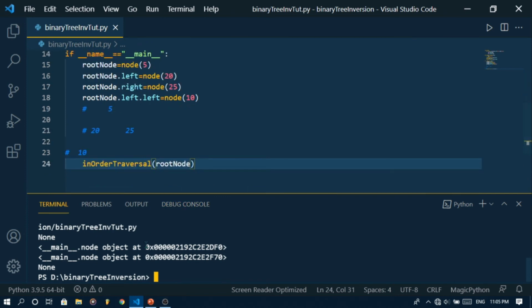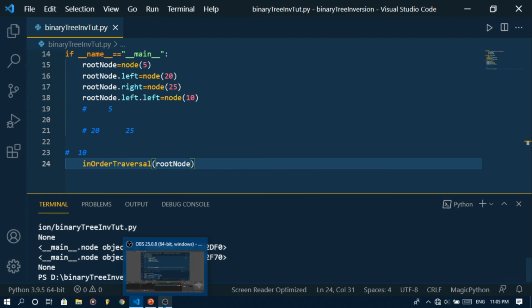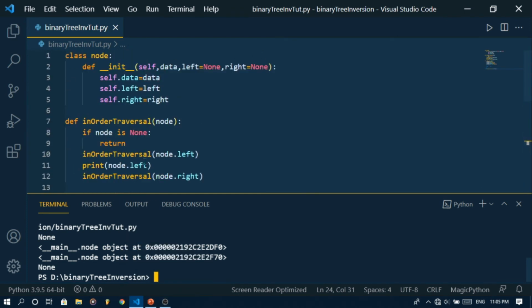What's the problem here? I'm just getting the none value here. If node is none return, in order traversal for node dot left, oh no, I just printed node dot left.